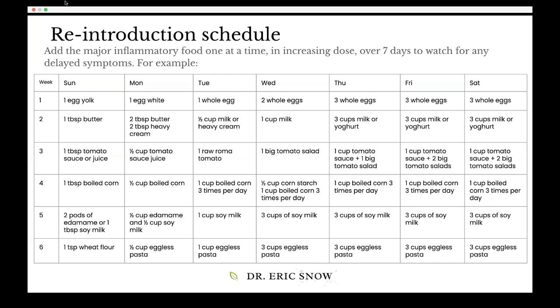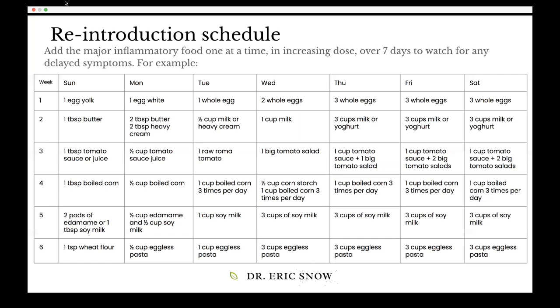And then if you go to the next week, we're going to introduce tomatoes. Again, you can do these in any order that you want. You can do a week of introducing and then a week of just doing the gut reset program like you were doing with that food that you added. So you kind of have like another barrier week. And then you can go to week 3 and then do the second food you want to reintroduce. So go as slow as you want to, but I would advise that versus speeding it up, doing any faster than what we've recommended with this sample schedule.